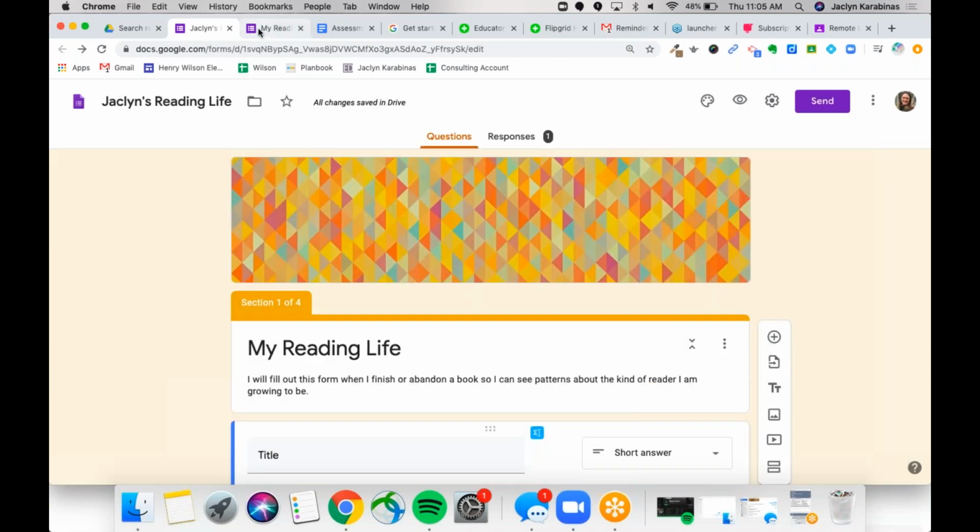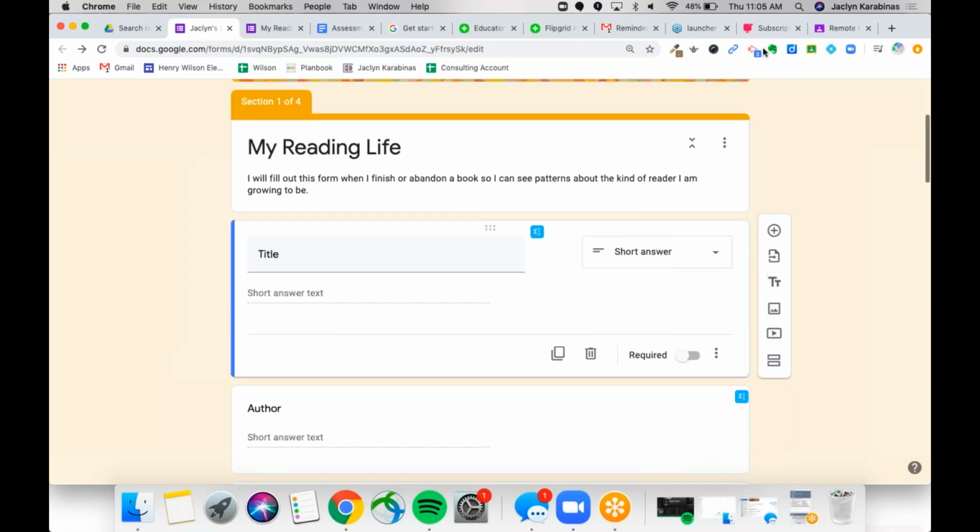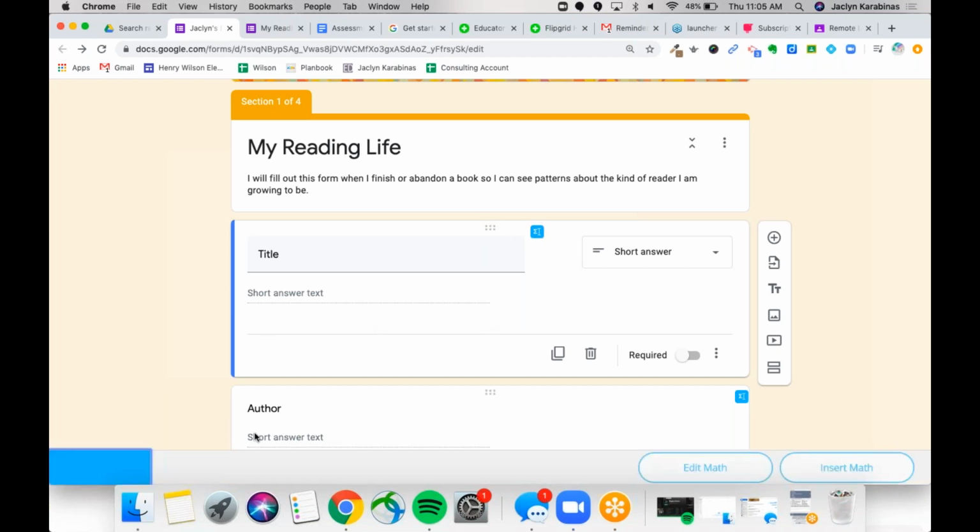And you know what? I didn't get to talk about this. If you're a math teacher out there, if you don't have the extension Equatio, spelled EQUATIO, you should absolutely get it. That is how you'll be able to add all the mathematical equations and symbols and all of that. And if students have it pushed to their Chromebooks, then they also have that. Everywhere they see that little icon, they'll get this little Equatio editor that will pop up at the bottom, and then they can add in mathematical options as well. So I just wanted to point that out. If you're a math teacher, I recommend testing out that tool for sure.